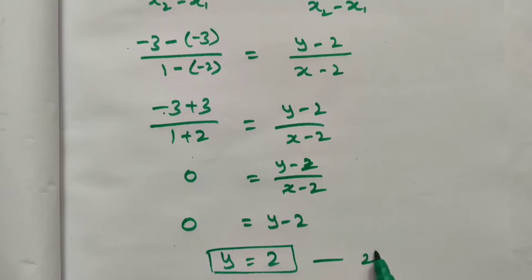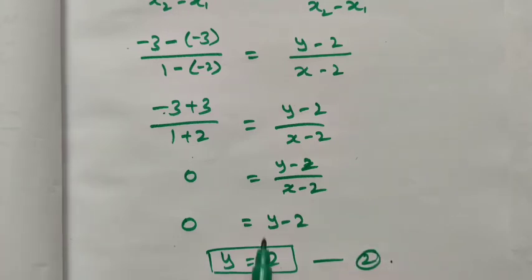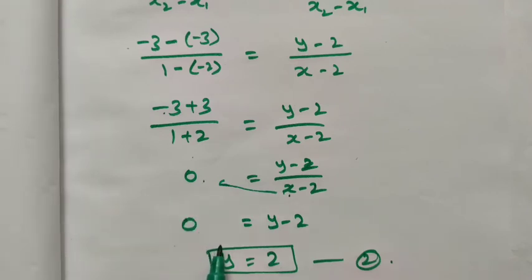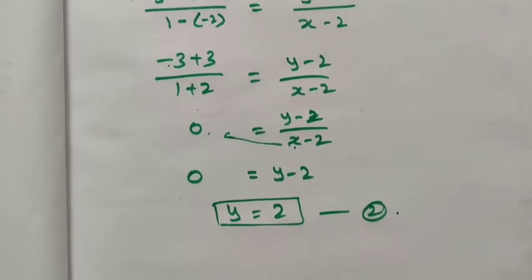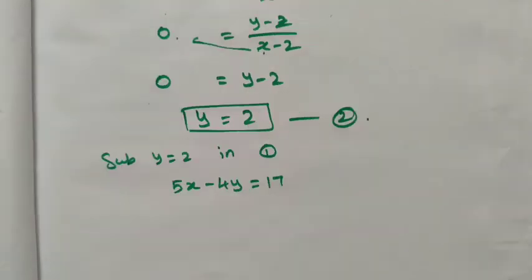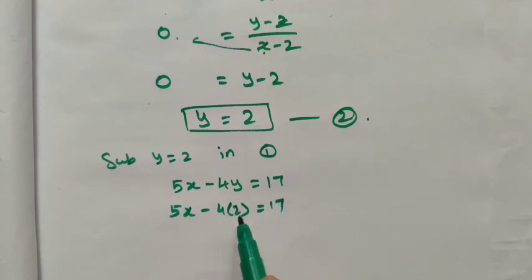Now we have found that y is equal to 2 in this equation, right? If you take this term, x into minus 2 is 0, and then y minus 2 equal to 0. I want to find the y value, so I take the minus 2 to the other side. We get y is equal to 2. Now substitute this y is equal to 2 in equation number 1. See, equation number 1 is 5x minus 4y is equal to 17. Now in the place of y, I am going to apply the value 2: 5x minus 4 into 2 is equal to 17, right? Then 5x minus, 4 twos are 8, is equal to 17.